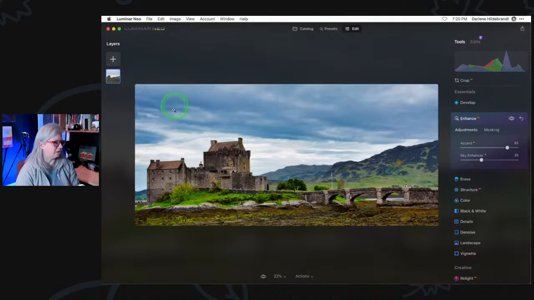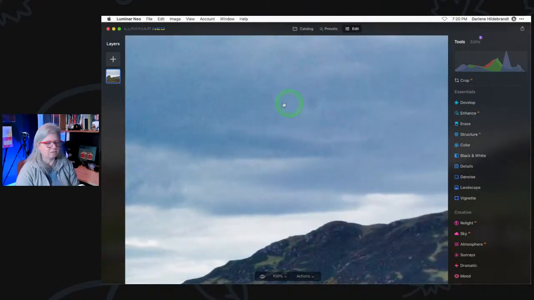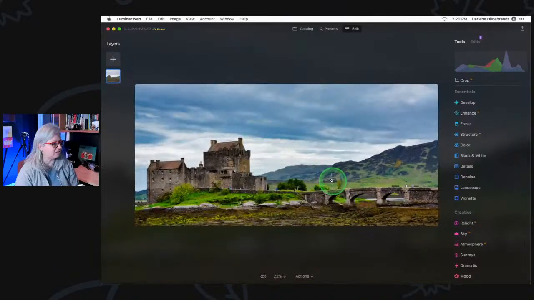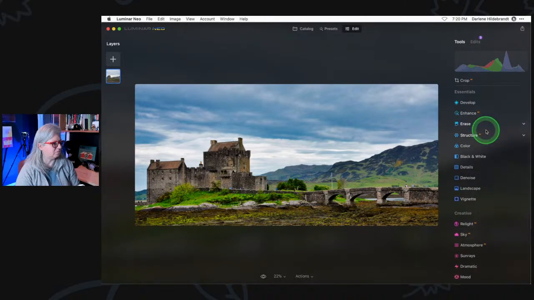Okay? Now we are picking up a lot of noise in the sky, and I'm also seeing some dust spots. Okay, so this is either a water droplet on the lens or something on the sensor. Could be one of the two. But let's try the erase tool and see if it picks those up as dust spots and removes them using the AI technology. Okay, so it's thinking. I wish we had the little animation for this one too, right? All we have is this little circle. Okay, so see, it did pick up that one. It looks like it missed one, but I can just get that one. Okay, so it did a pretty good job of removing those for us.